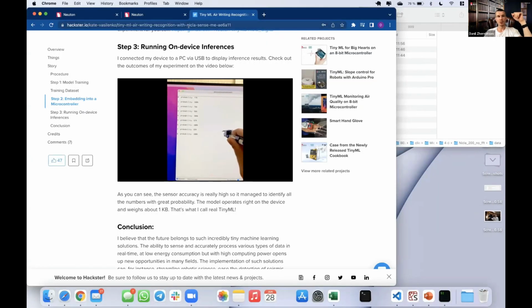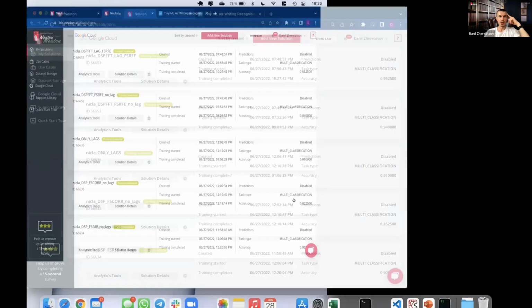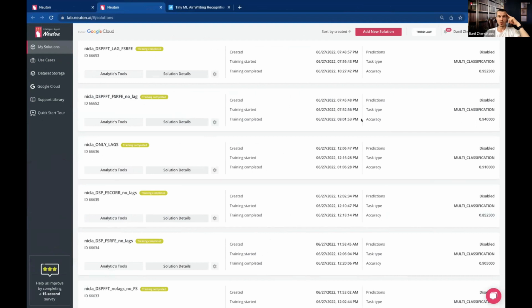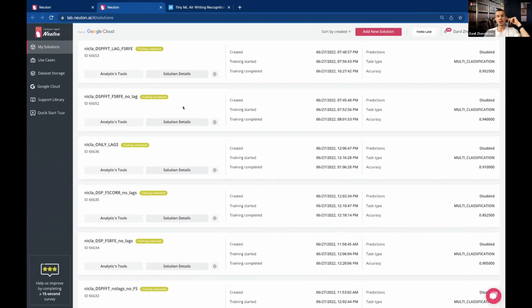So now let's switch over to the platform. Here it is, and let me make it full screen. So this is the main workspace, and it's tile-based. And as you can see, I've got lots of different models that I've been training, really about 30 of them or so. So this just gives you an idea that you can start as many machine learning projects as you like simultaneously, because some of them may take quite a while. For example, some audio processing models and wake words detection, they can be training for hours and maybe days, depending on the data size. But it really doesn't matter.